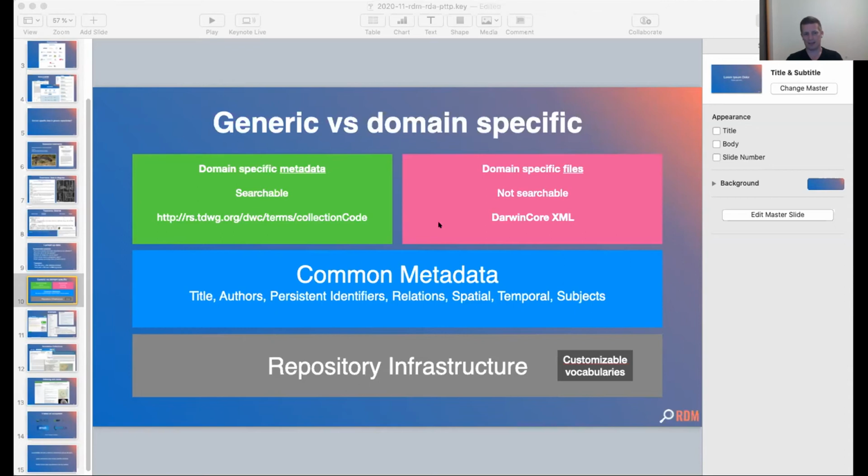Then the other part of it is that we have these associated files that we can add, where it might be that in order to use specific analysis tools, you need the data in a specific format that we haven't implemented in the repository. That's where it's sometimes useful to have associated files that simply store this metadata.